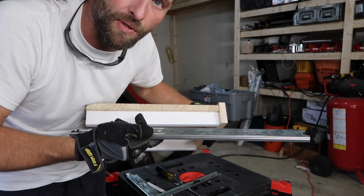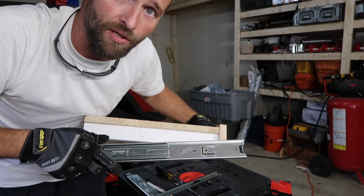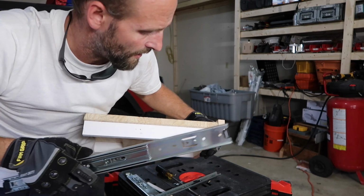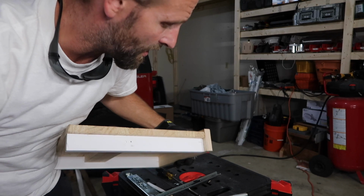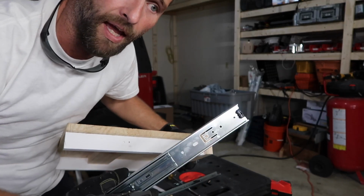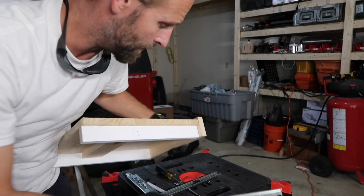Again, you may or may not be using this style, so I want to make sure that you're paying attention to the installation instructions that come with your slides. But for this one, I've made my mark. I'm gonna go ahead and get the inside rail attached to it, and then we're gonna go downstairs and get this thing installed.